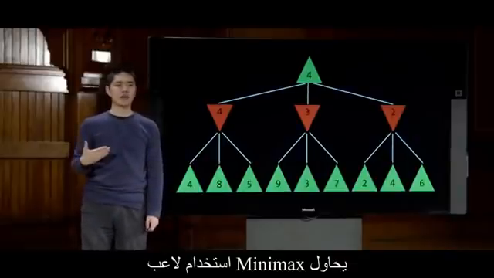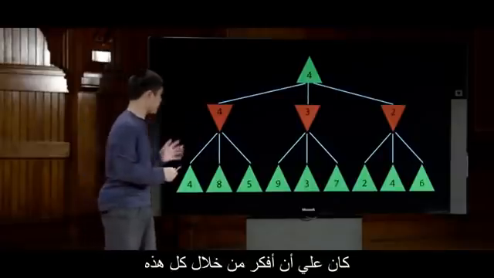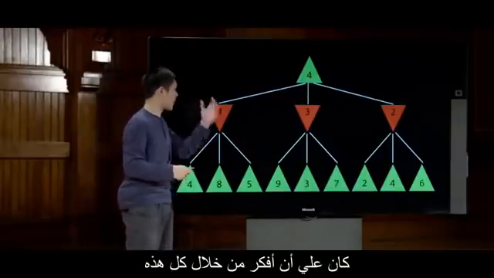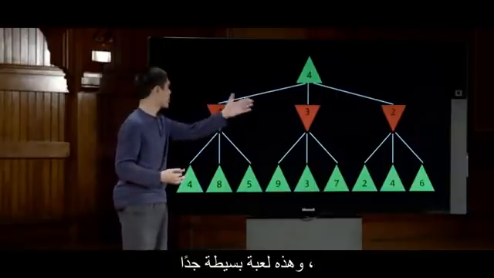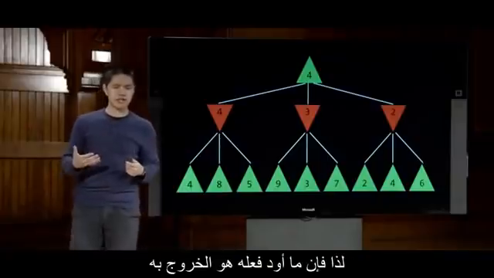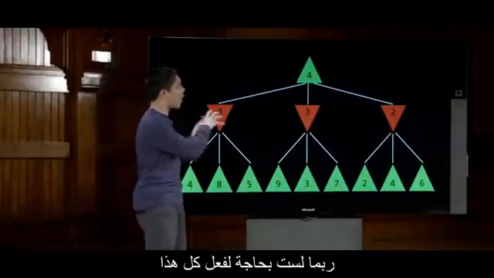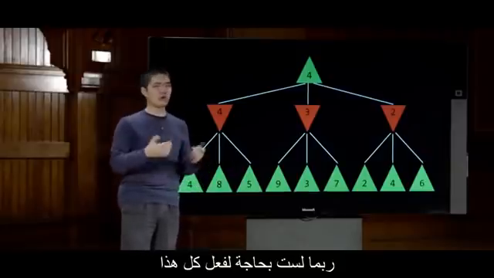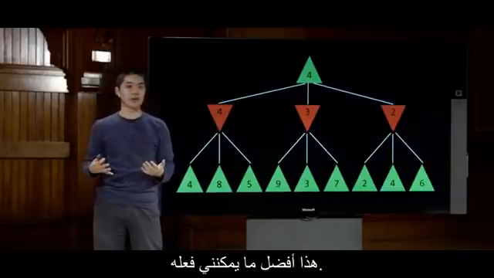from that node there. But it turns out it took quite a bit of computation for me to figure that out. I had to reason through all of these nodes in order to draw this conclusion. And this is for a pretty simple game where I have 3 choices, my opponent has 3 choices, and then the game's over. So what I'd like to do is come up with some way to optimize this. Maybe I don't need to do all of this calculation to still reach the conclusion that, you know what, this action to the left, that's the best that I could do.